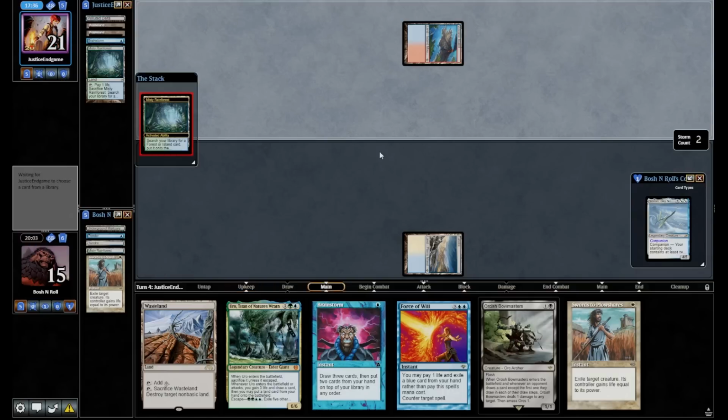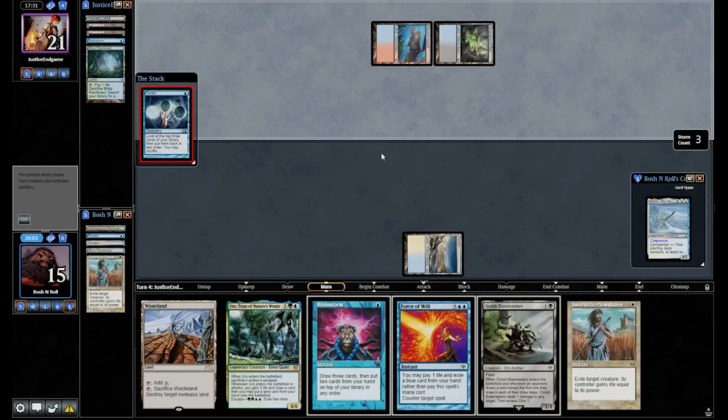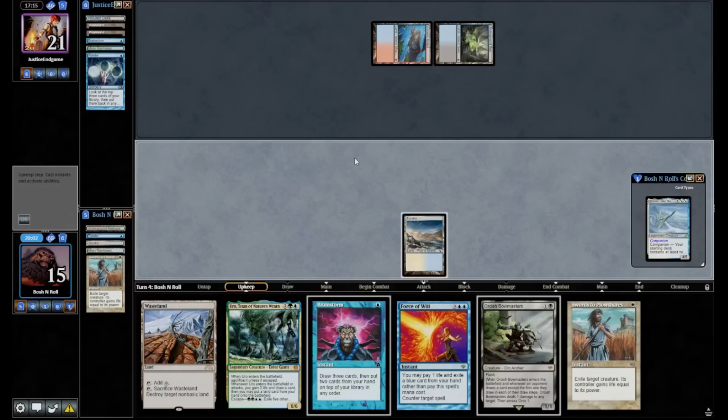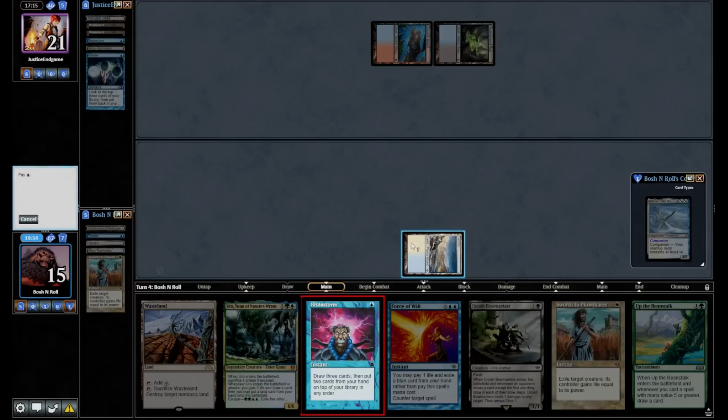They are fetching for black. Okay. It's not a Dragon's Rage Channeler. It's just a Ponder. Nice. Deal. I'm going to get a turn where I'm under no pressure to try to figure out where the rest of my lands are. Did not shuffle their Ponder. Up the Beanstalk. Would be nice.